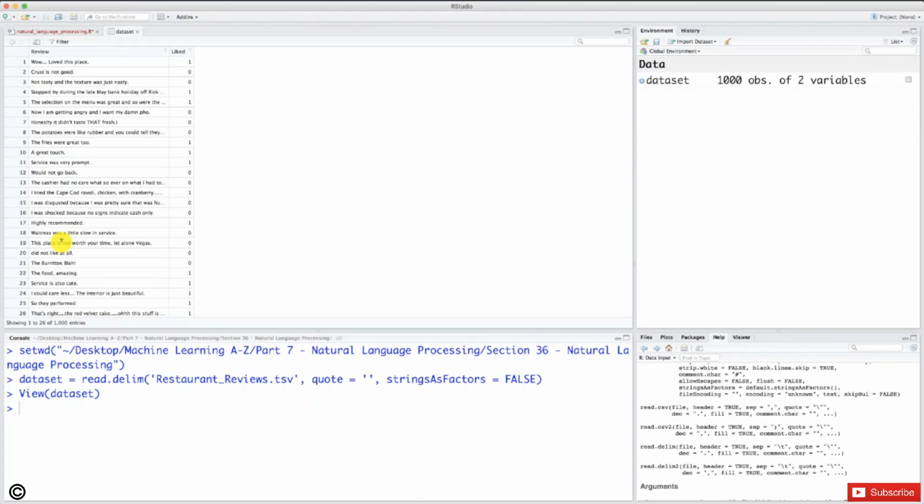Not only will our machine learning model have more trouble to execute properly, but also it will have more trouble understanding the correlations between the presence of the words in the reviews and the information whether the review is positive or negative. Because of course, if we keep all the words in these reviews, well, we will get some irrelevant words. Some words that will not help the machine learning algorithm to predict if a review is positive or negative. Because in all the words that we can find in the reviews here, well, some words give a much better hint in telling if the review is positive or negative.